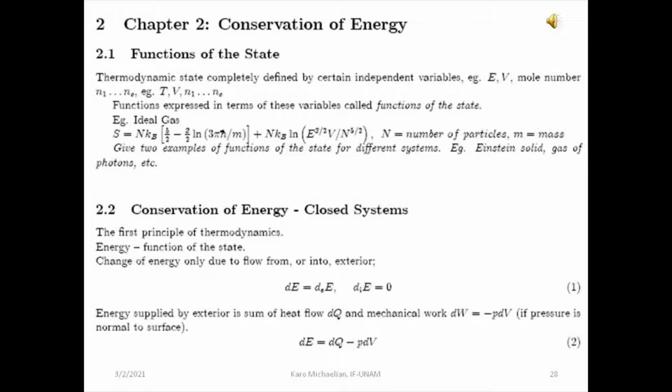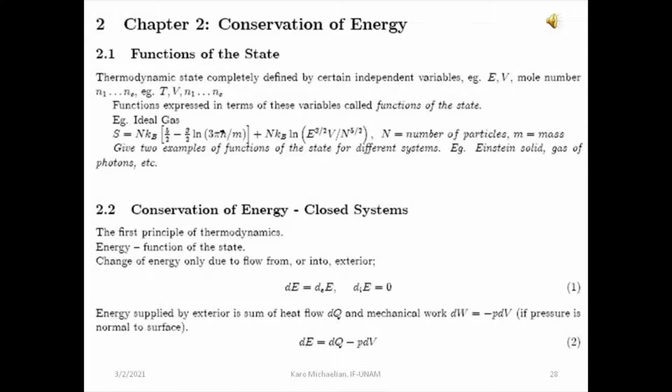So the first principle of thermodynamics, or the first law of thermodynamics, is that energy is conserved. But that is really for an isolated system, and remember that now we are considering a closed system. So we have to consider the flow of energy from the external environment over the boundary of the system, either into or out of the system.